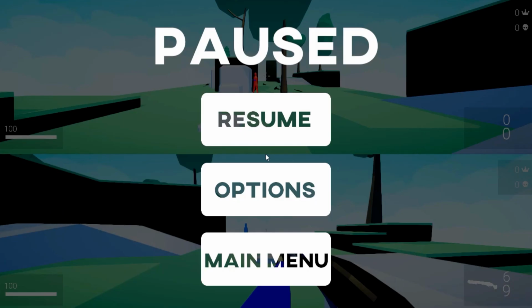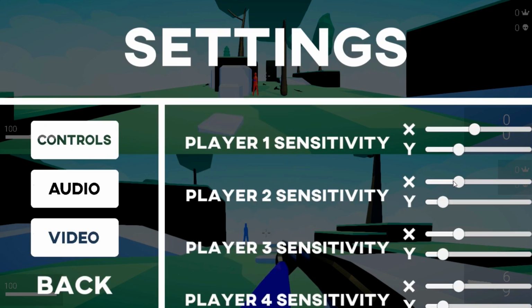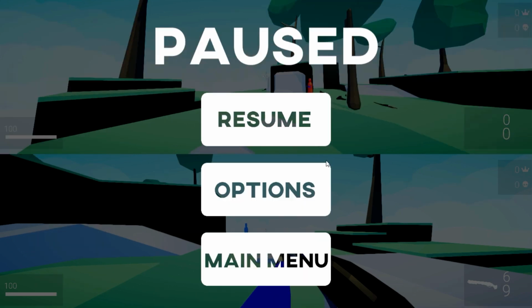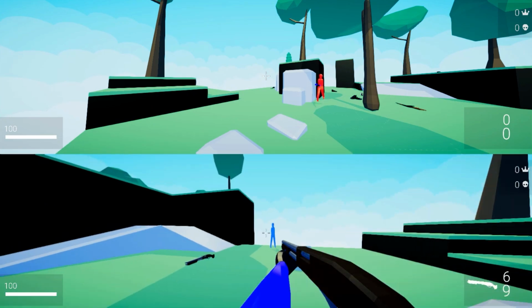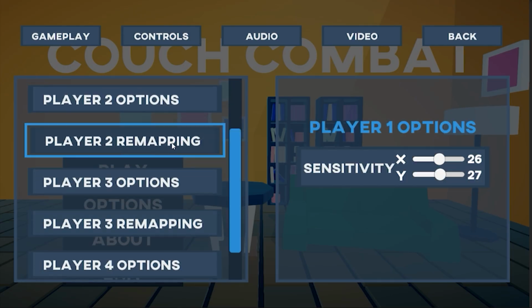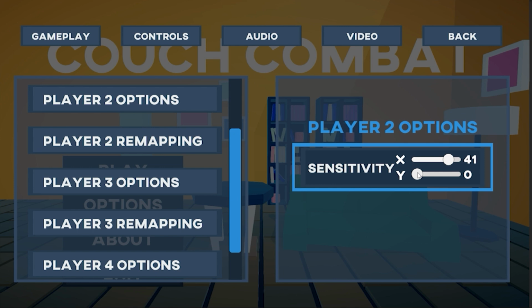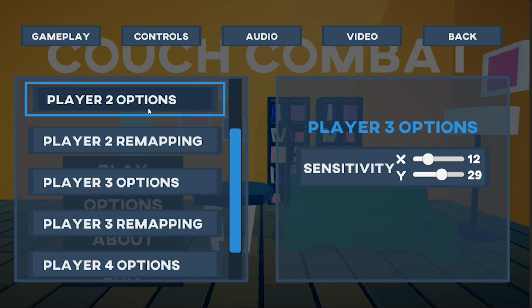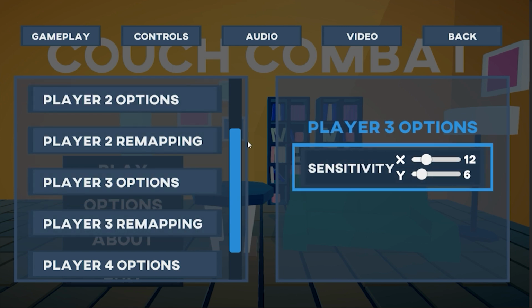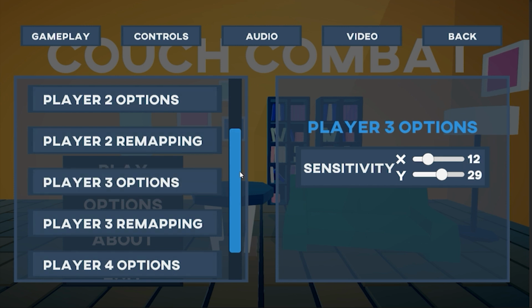My first huge task that I had to complete was fixing the menus. The main menu was scuffed and the pause menu was also scuffed. So I needed to pretty much build them from the ground up, and so I did that, starting with the pause menu. I redid the buttons for the pause menu and then got to work on the settings menu, and I got everything in place to allow me to add lots more settings in the game in the future quickly.